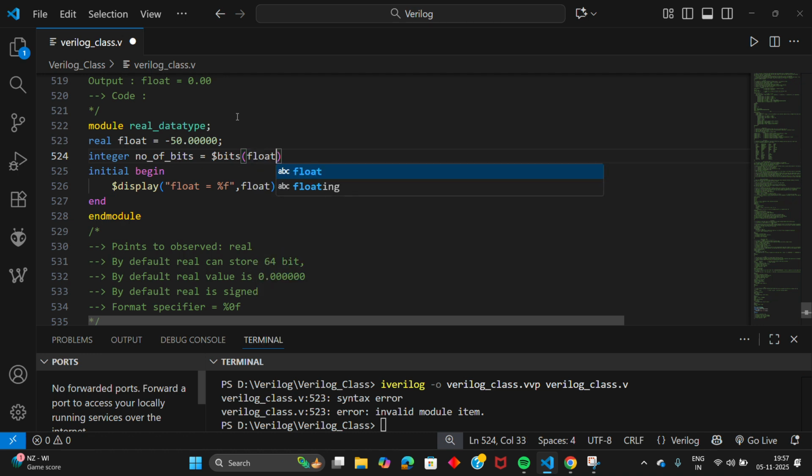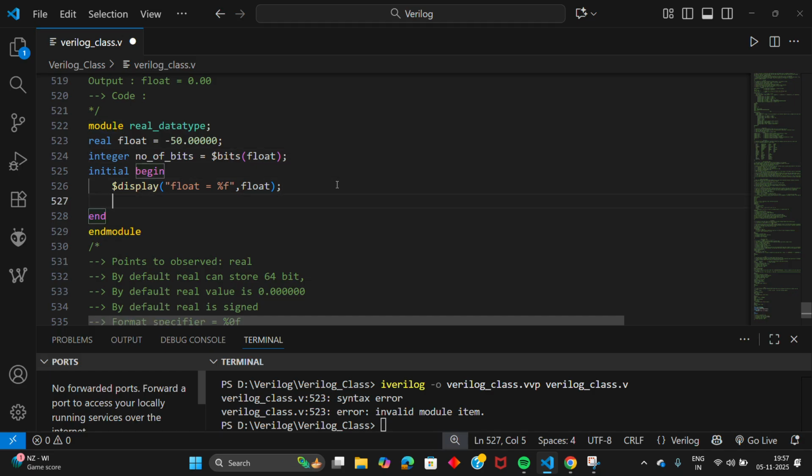I am going to use another display statement, dollar display of number of bits that the float variable can store.